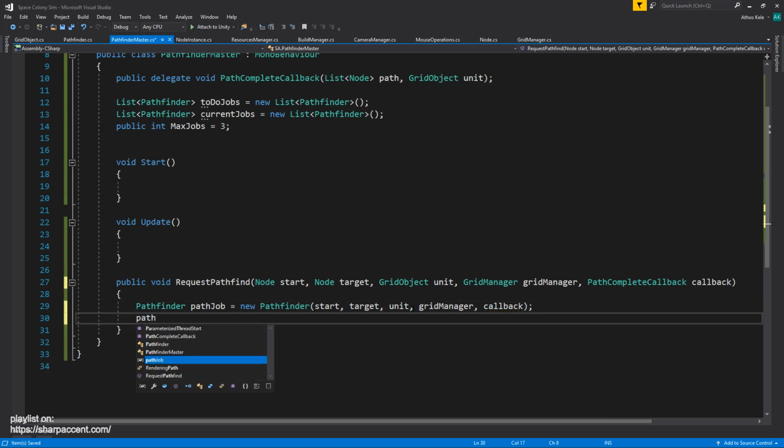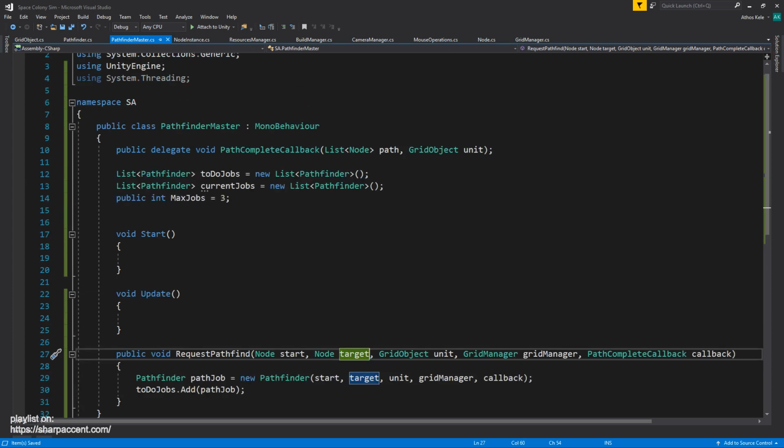And we're going to be getting that path job, and we're going to be adding it on the to-do jobs dot add path job. Okay. Awesome.